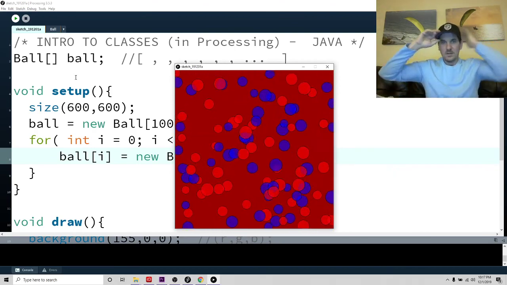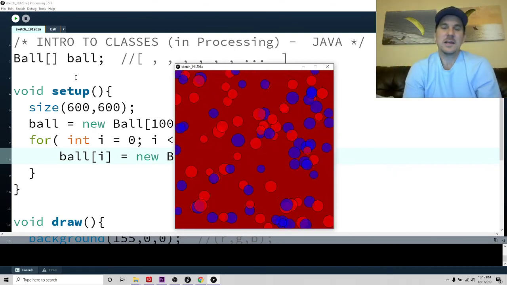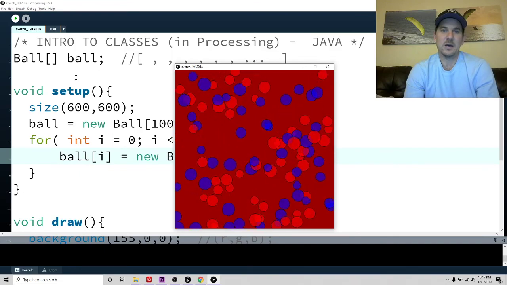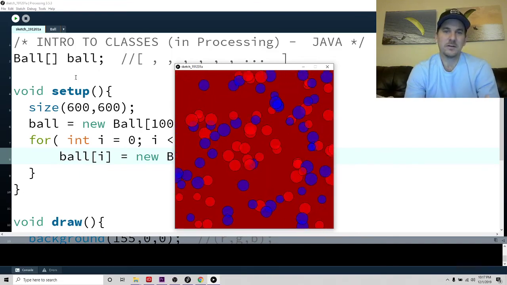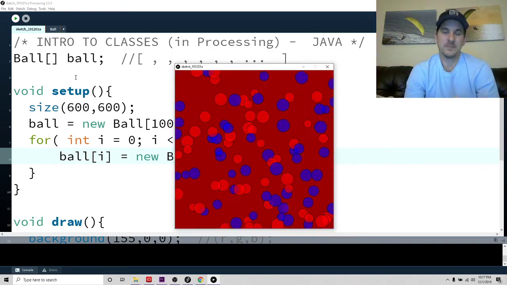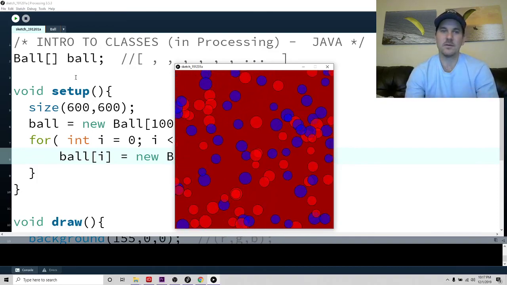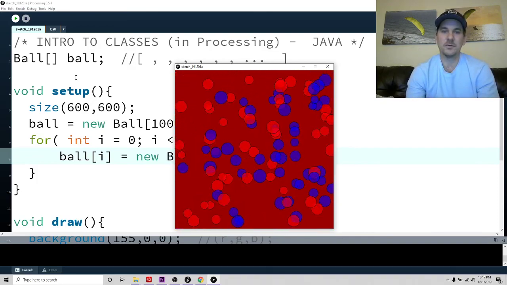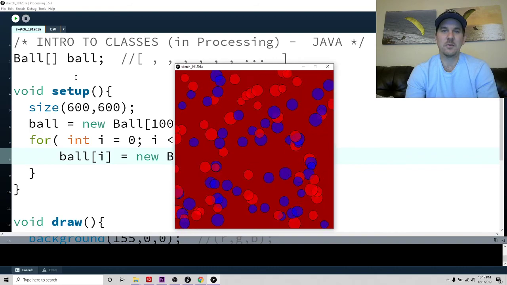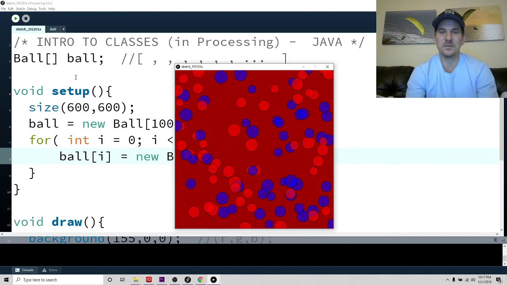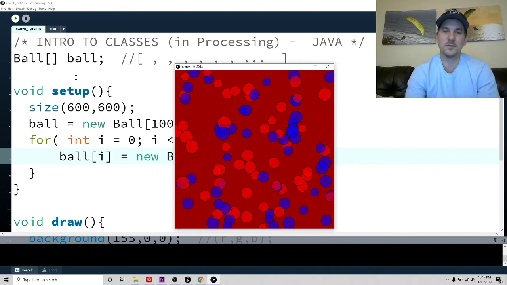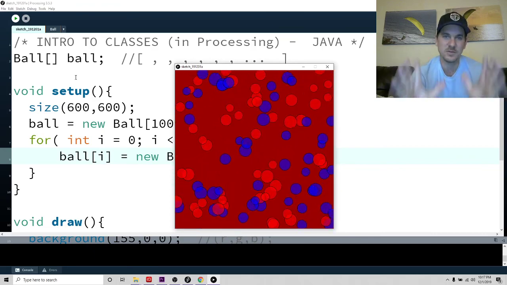Okay. So anyways, that's kind of a lot, but you kind of get the idea. You can see how all these objects are interacting with each other. Well, actually, no, that's the next part. Right now, they're all just interacting with the walls, but the next thing is, how are we going to make these balls bounce off each other? And that's actually a pretty difficult process, but it's not so bad if you just narrow it down.